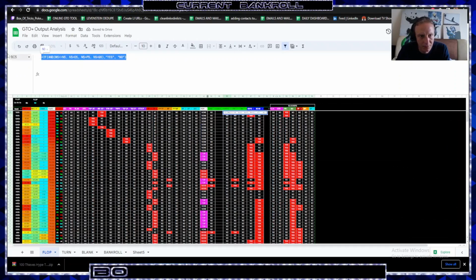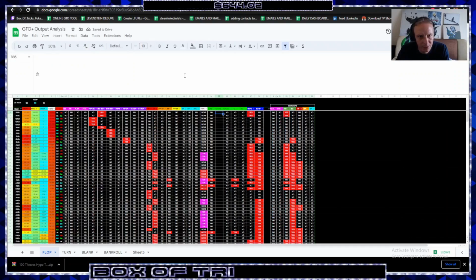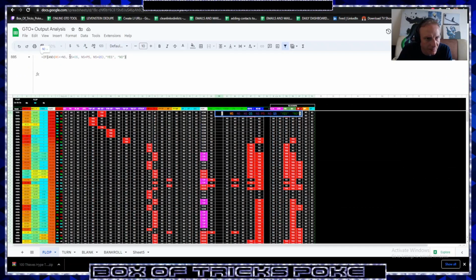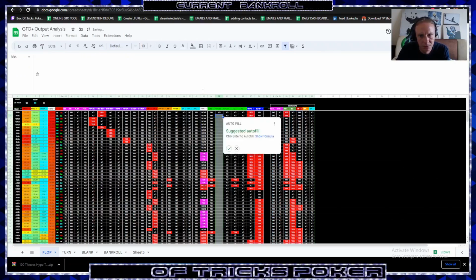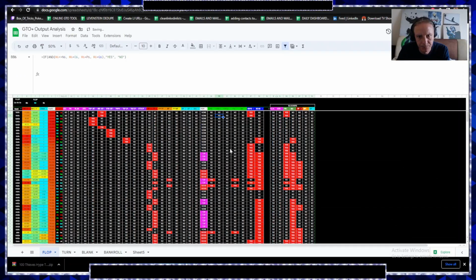And then if we do exactly the same here, change that to M instead of N, and that will look at the first whole card, I think.